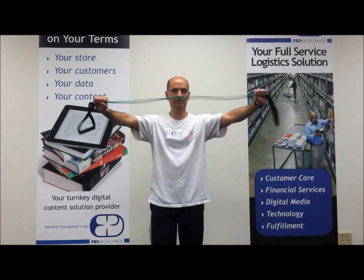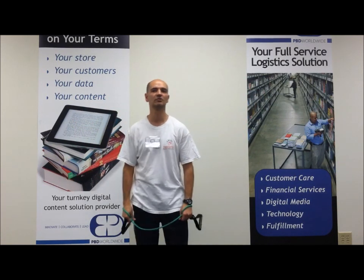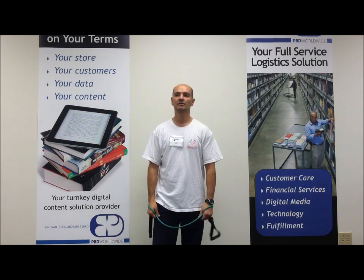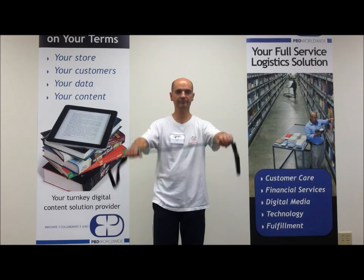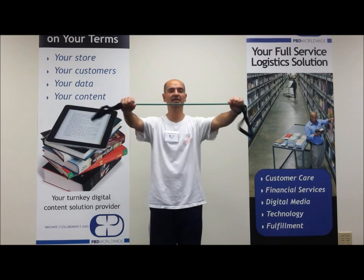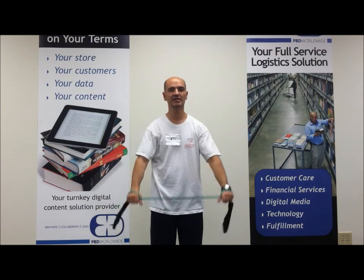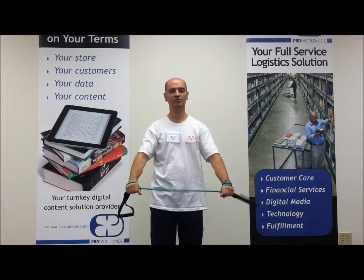So for chest, take the band, wrap it around my hand. You might want to use the green one because this one's a little bit easier. And for the last one, we will switch to the yellow band because that one is pretty hard. So I'm going to take the band, wrap it around once around my hand. I'm going to show you two ways of doing this. Don't put your arms up and do it with me just yet because it will tire your shoulders.